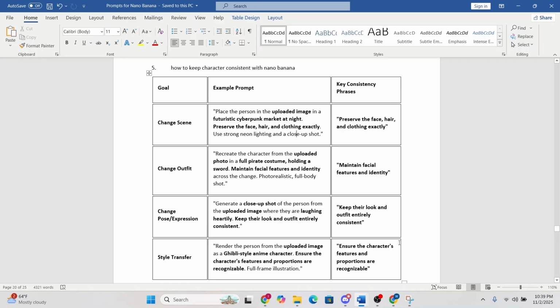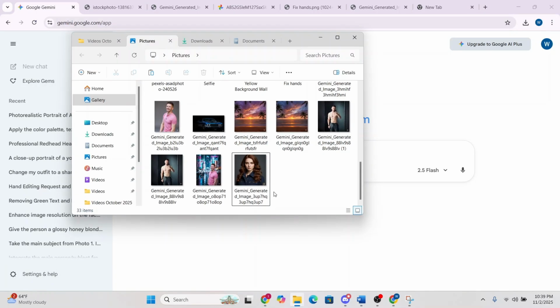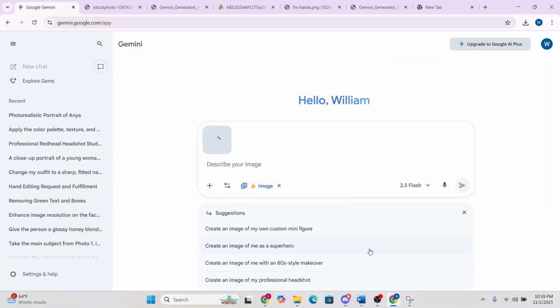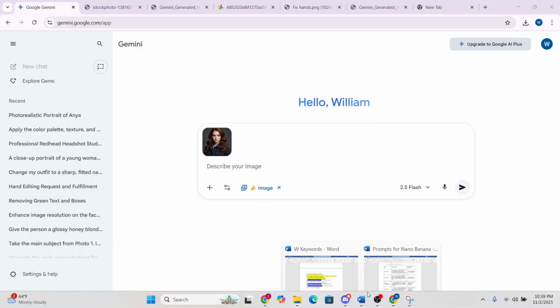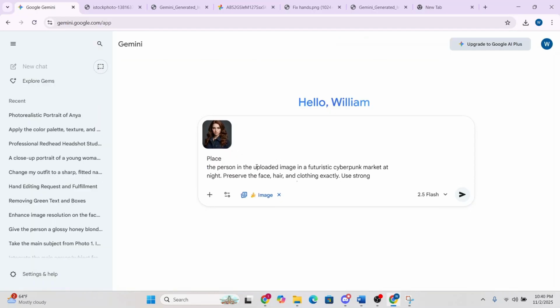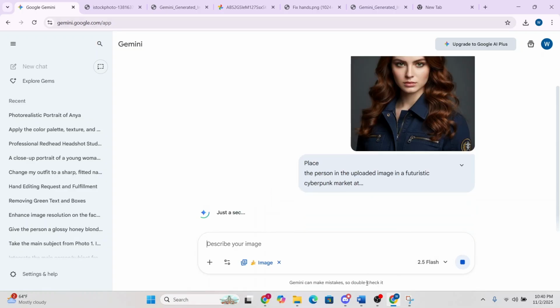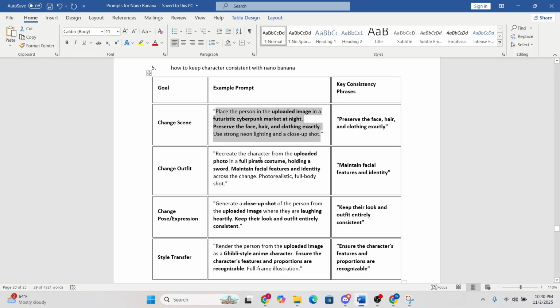And to be consistent, I suggest you keep uploading that base image, okay, as a reference. So go ahead and upload this image. So I've just dragged and dropped that. Okay, let's go ahead and just copy and paste this prompt into here in Gemini Nano Banana. There you go, paste that in, hit submit. In a few seconds we'll see what it comes up with, but basically you're following the same process.